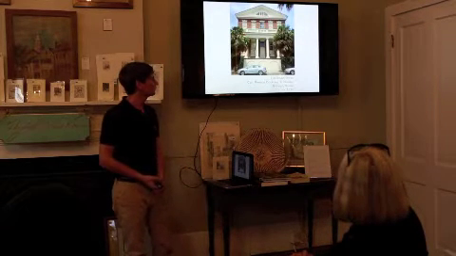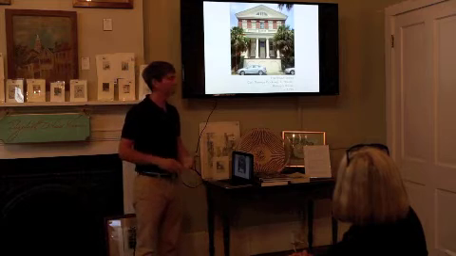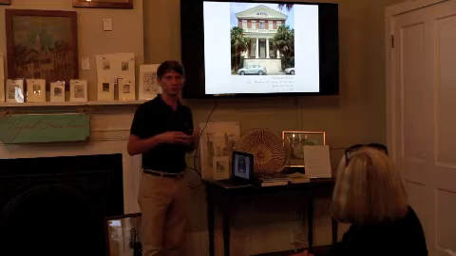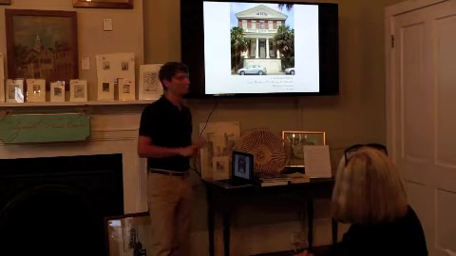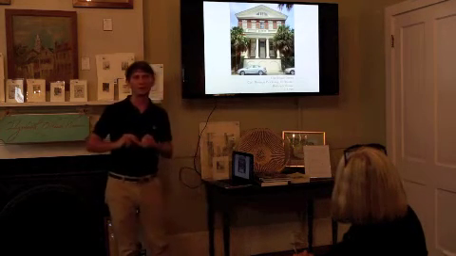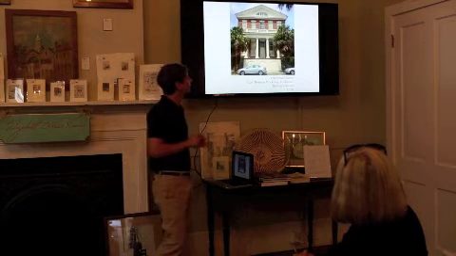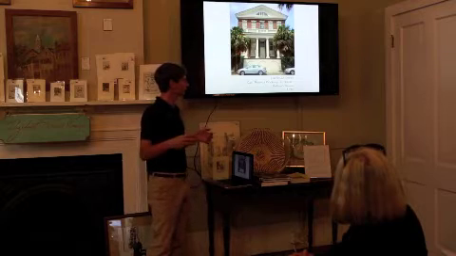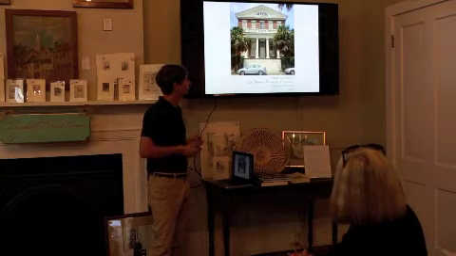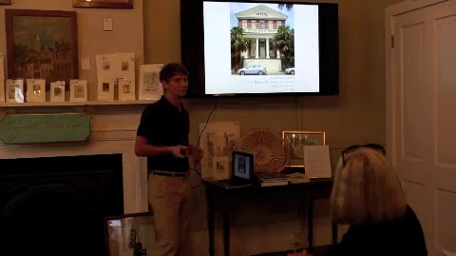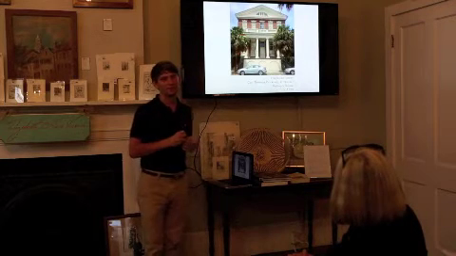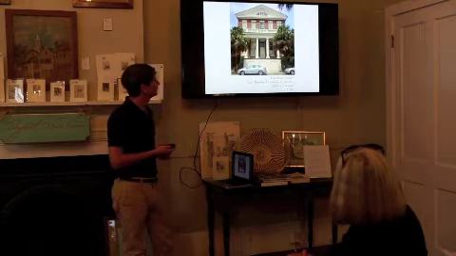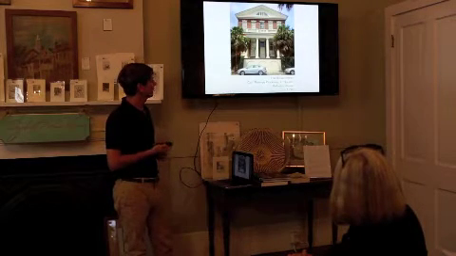We're trying to interpret these houses a little bit differently this year. We want to give a more well-rounded experience for our tour goer. We want to tell them who lived there historically. We want to talk about the architecture, and we want to talk about how the architecture fits into these themes throughout all of the tours. They can kind of see the transition from house to house and how the style of architecture changed in Charleston and changed the way that the city was basically laid out.